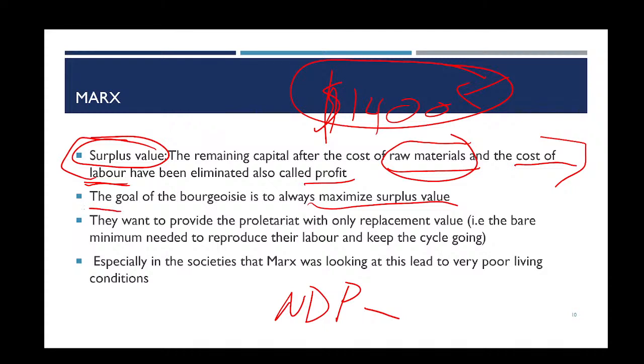So according to Marx, the goal of the bourgeoisie is to provide workers with only what he calls replacement value. Replacement value is the bare minimum you need so that you can go to work the next day, to keep the cycle going. So you want to pay people just enough so that they can afford their rent or wherever they're going to live, their food, and whatever else. You don't want them to have much for leisure. You want to make sure that all they have is replacement value, so they have to keep coming back to work the next day. They essentially have no choice. You can never give them so much money that they're independently wealthy, and then they could just stop coming to work, because you need them to keep coming to work to provide that labor so that you get that value.